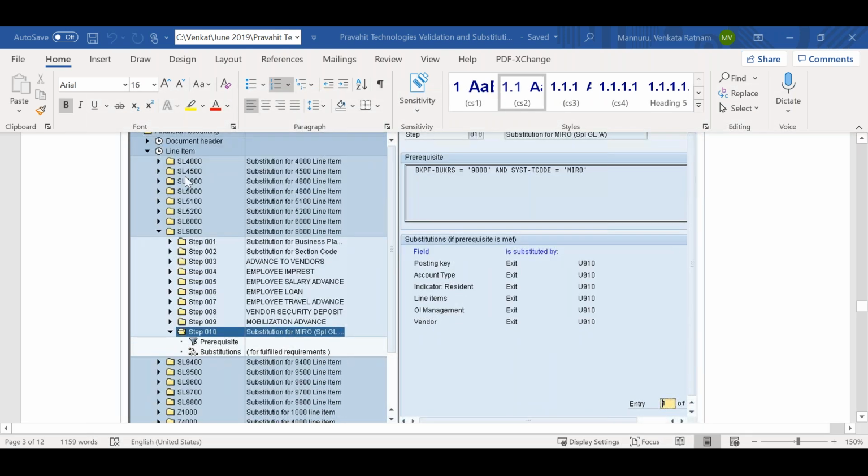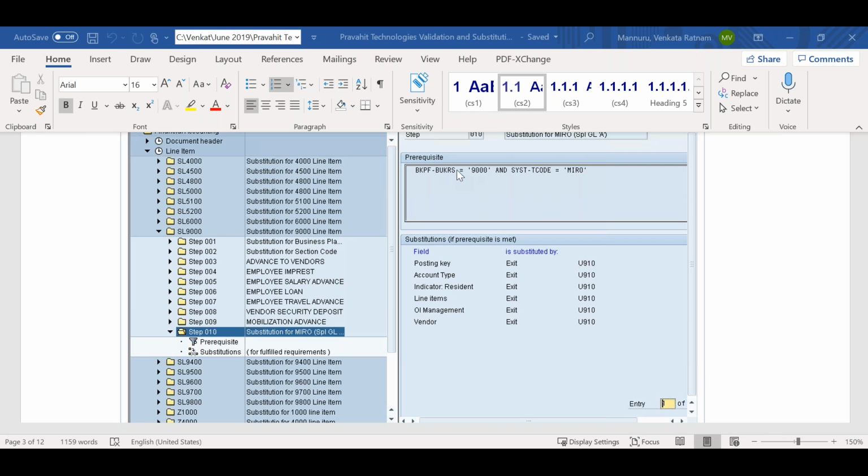You see many substitutions are there, almost 10. Substitutions for business place, section code, advance to vendors, employee imprest, salary advance, loan. So different ones are there. This one is a substitution with user exit. You see here the user exit. This user exit contains U910. U910 is a user exit.